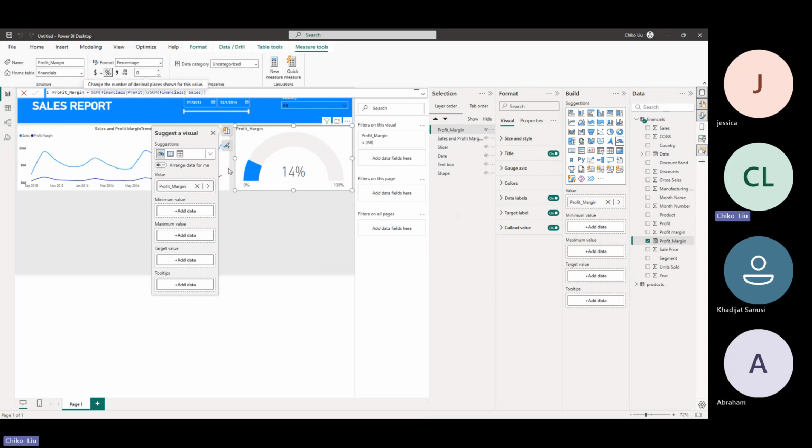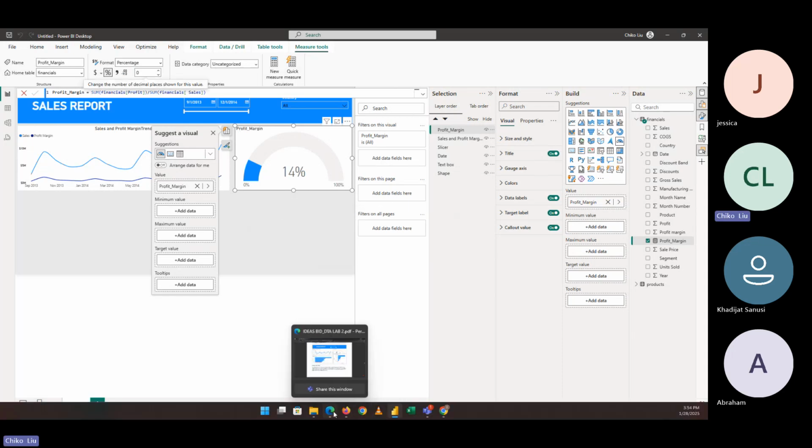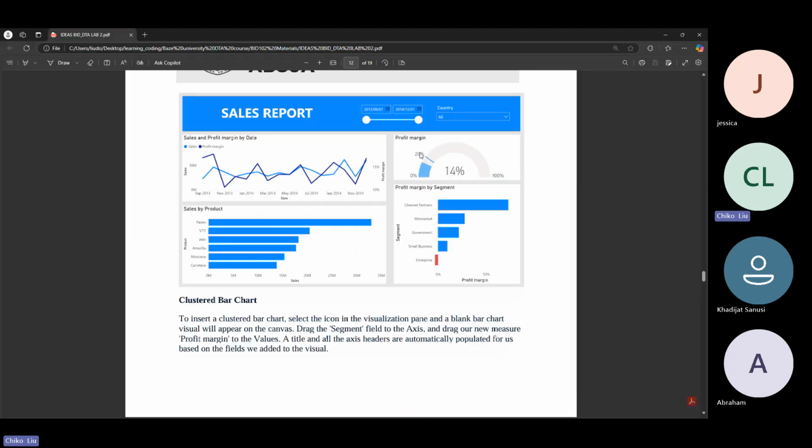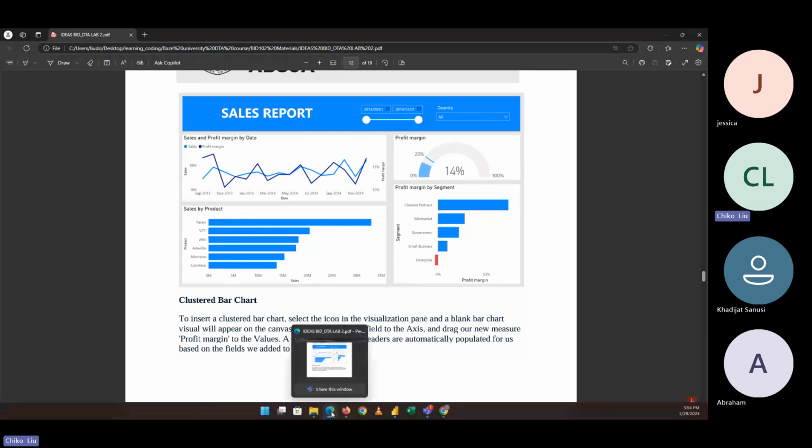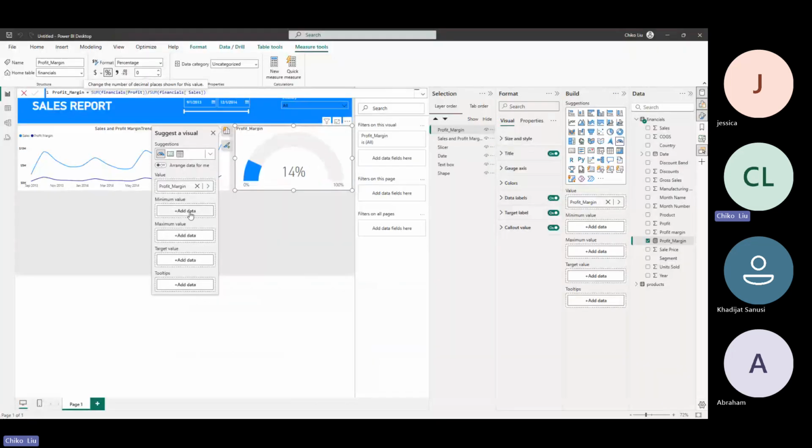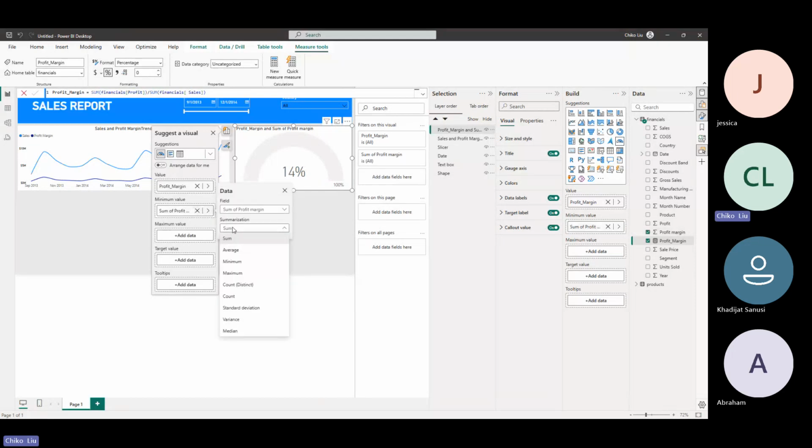Now I have between 0 and 14%, which, let me see. Yeah, so this particular 20% here, I think, is like a bare minimum value. So I can click on this as my minimum value and drag my profit margin here. I don't need a sum, I need a minimum value.